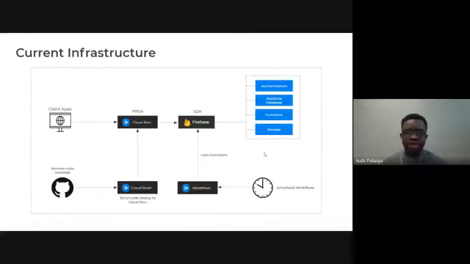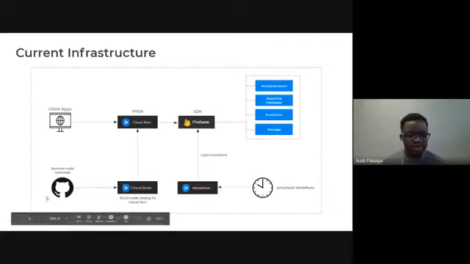We also use push notifications and analytics. But that's where we're at right now. As you can see, we push our code to Git. It goes to Cloud Build, and then it's pushed as a container to Cloud Run. Our workflows, as you can see, are invoked on a periodical basis. They're scheduled, so that's very nice.